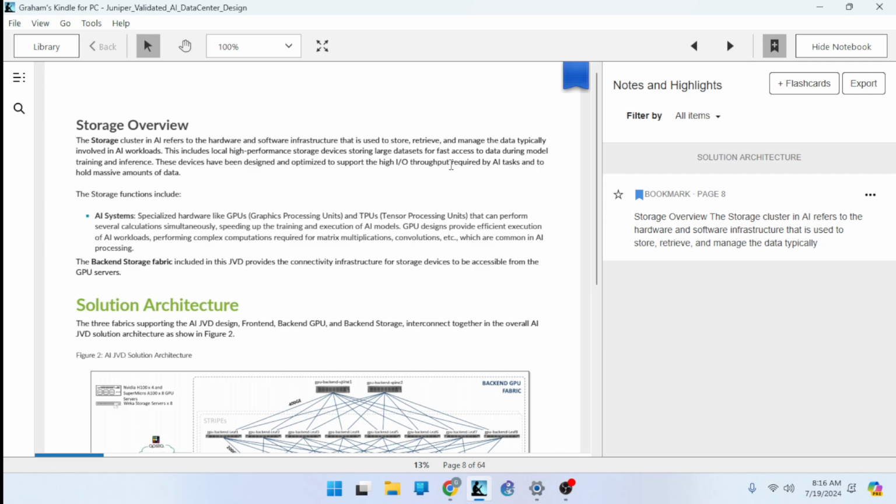GPU designs provide efficient execution of AI workloads, performing complex computations required for matrix multiplications, convolutions, etc., which are common in AI processing. The backend storage fabric, including in this Juniper validated design, provides the connectivity infrastructure for storage devices to be accessible from GPU servers.